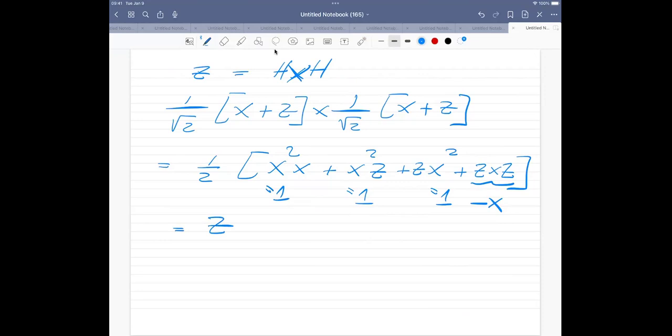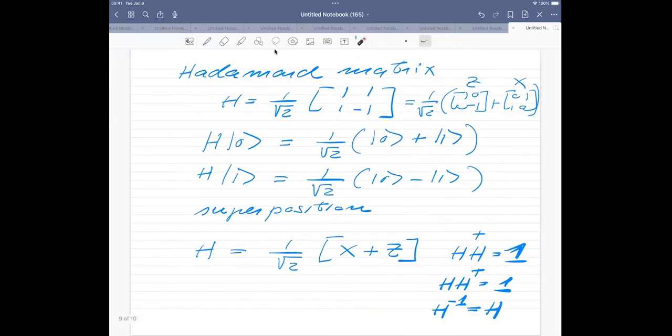So how can I do the measurement of this specific state, phi, with the Pauli X matrix? Now what I can do is just multiply. Due to the Hermitian properties of the matrices, I can rewrite this as H times Z times H, which is equal to X, because you have these properties of the matrices.